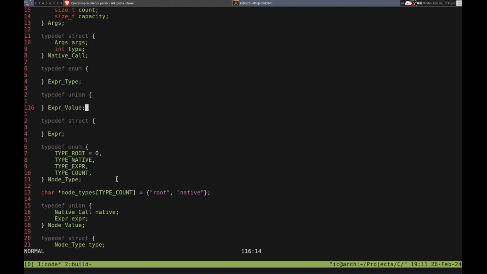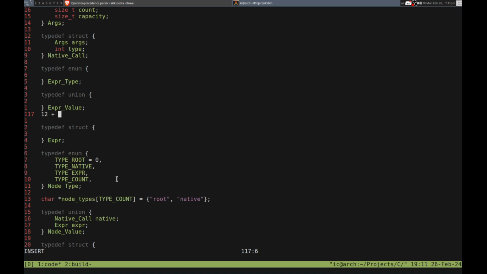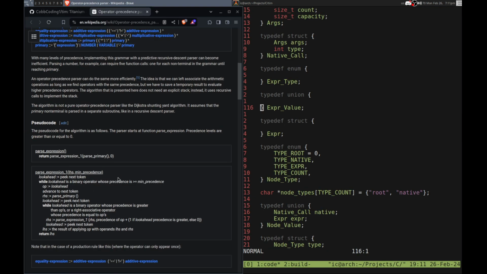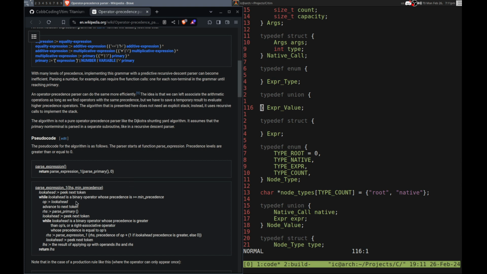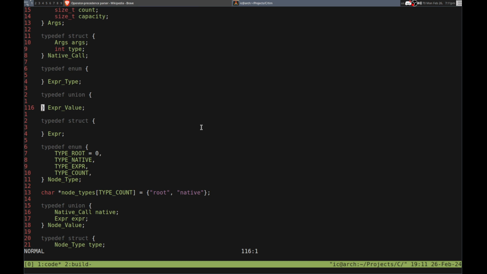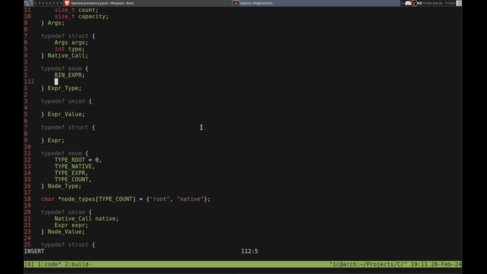Yeah, I think so. There's going to be a few different kinds of expressions. We'll have binary expressions, right? That is like 12 plus 15. That's a binary expression. And then we'll have what are the other ones called? I don't remember exactly what they're called. But so we have that, and then there's the single one. So for expression type, we have binary expression, and then we have just, I guess, is that what you would call it? Like when it's just a single number. We'll go with that for now, and then we can make adjustments.